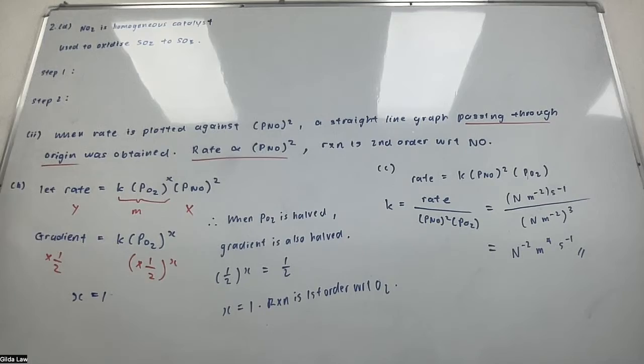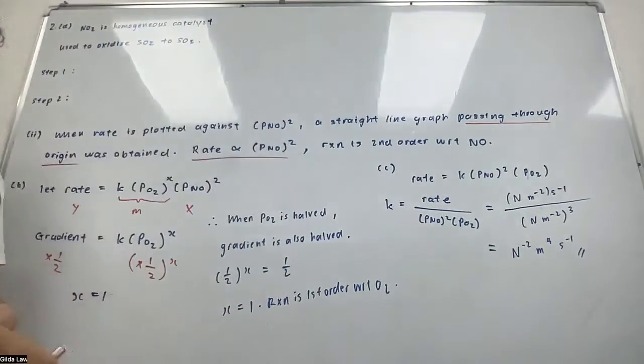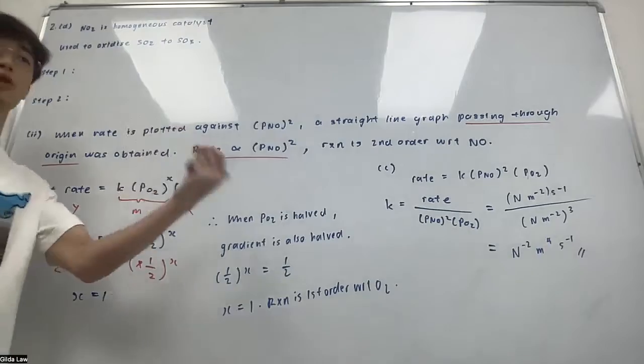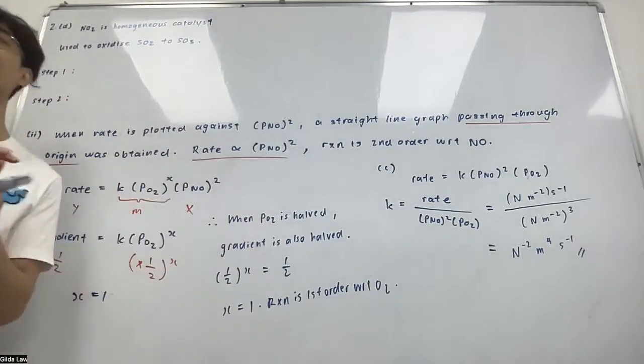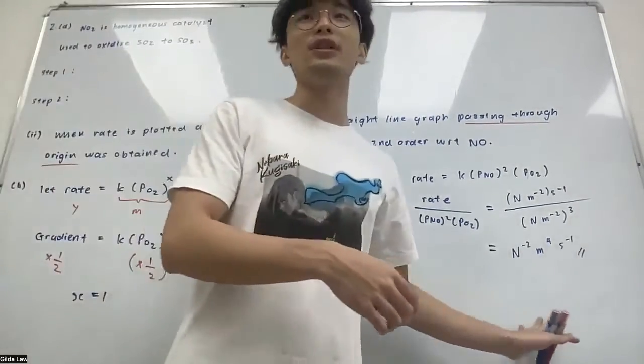But I want to talk about part D. In part D, they are asking you guys to come up with something with the steps. Not very easy, but it requires a little bit of a clue. I need you guys to understand the catalyst portion first. Any issues with part C before I move on?